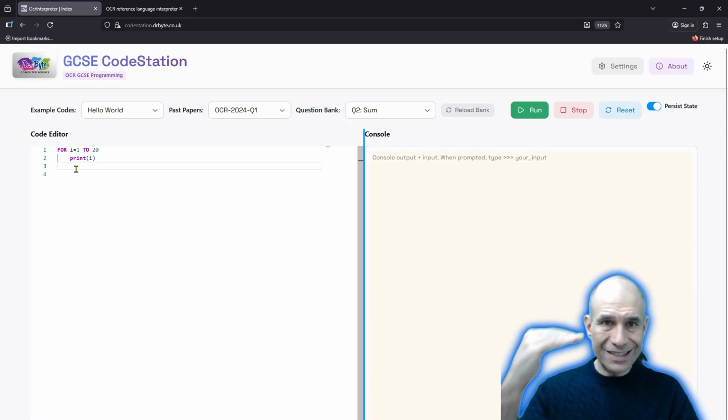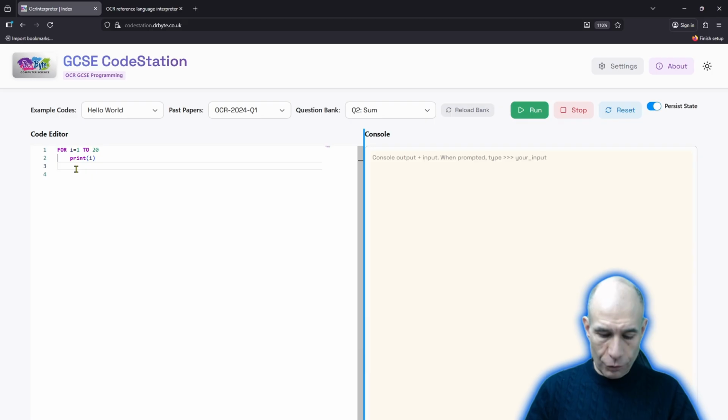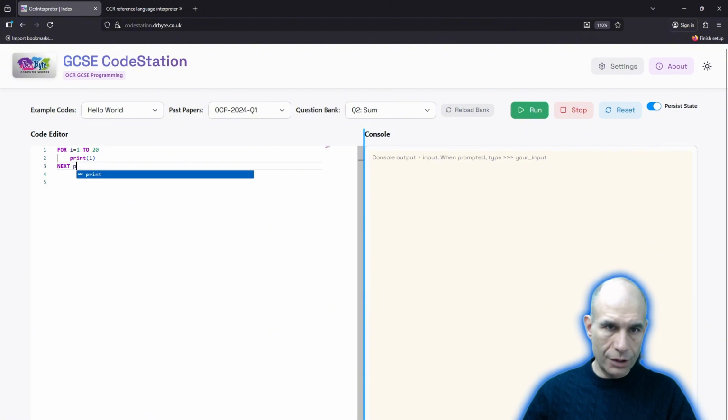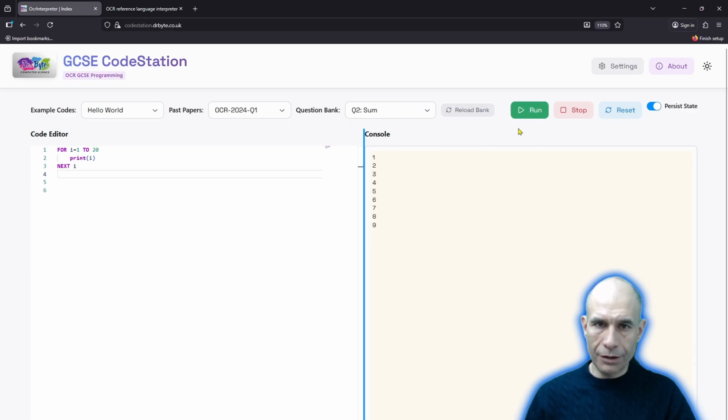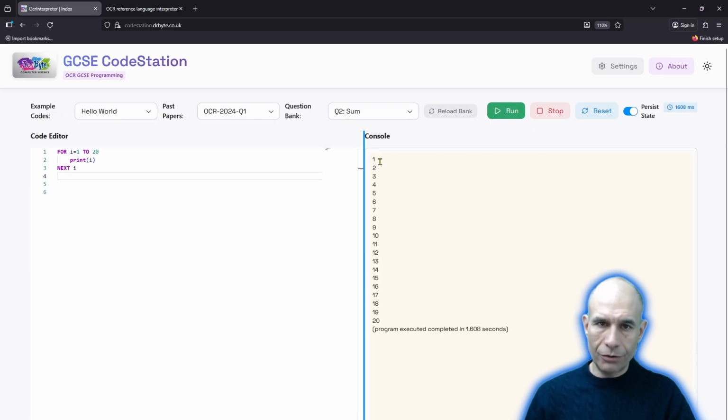At the end of the loop, I have to put next and the name of this variable. The I here and the I here should be the same. You cannot put something else for the next, it must be I. Let's run this program, and you see it is printing 1, 2, 3, all the way to 20.